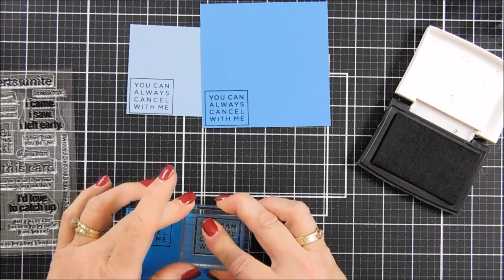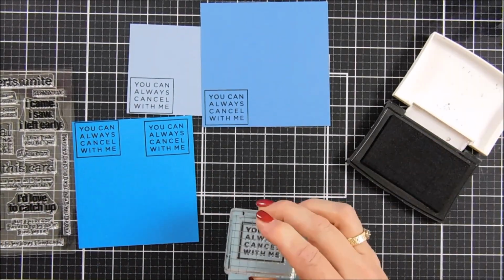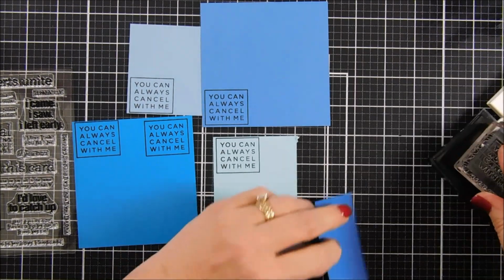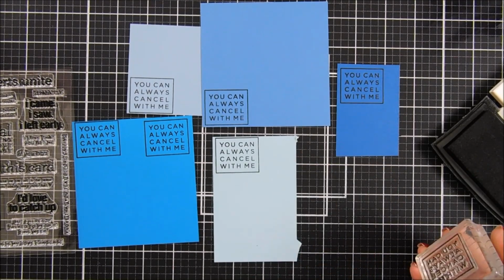So I'm going to stamp this one again. I got a little too close to the corner. I'm stamping in the corner because I think it's easier to cut. I am going to end up trimming all of these when I finish stamping. But I'm going to stamp a few more here. And we'll stamp our last one.